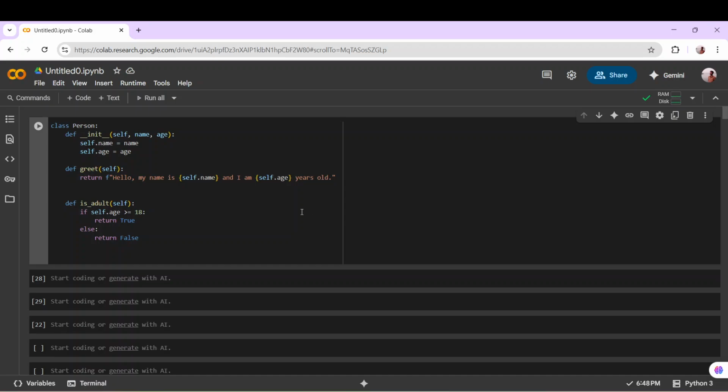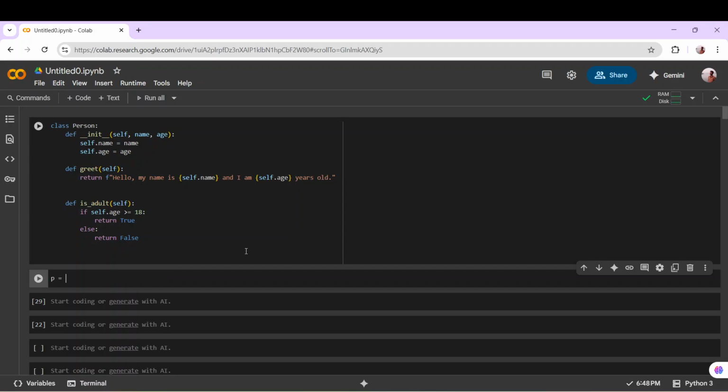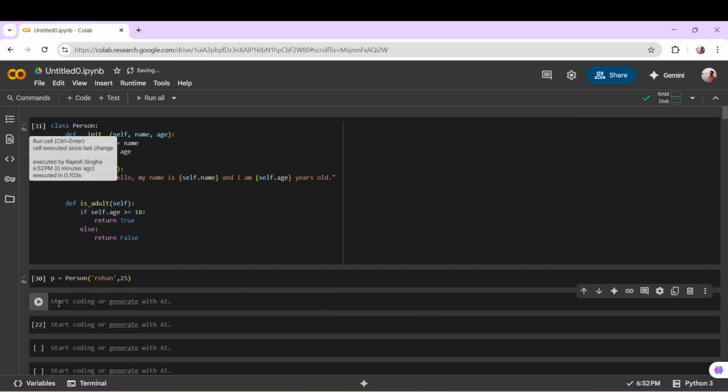First, let me show you the class I wrote. I create an object, calling Person with the name Rohan and the age 25, and I run this code. When you call this, you will see we can access the attribute or method.